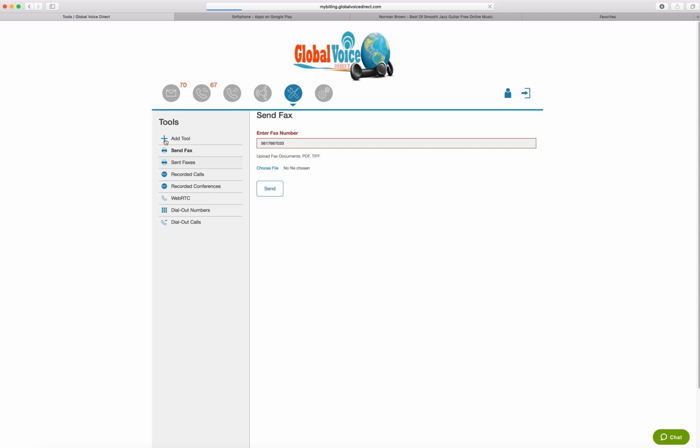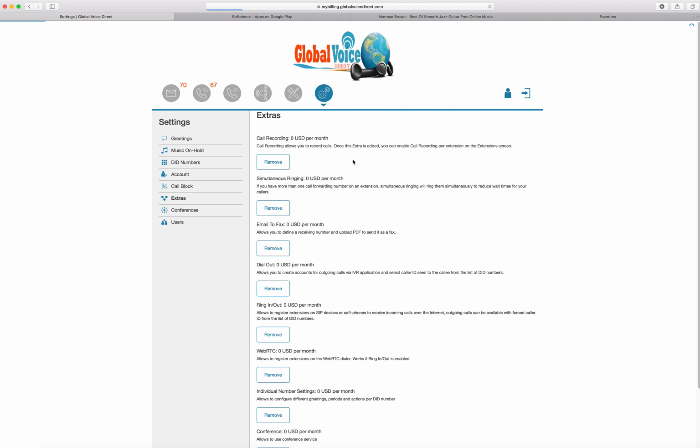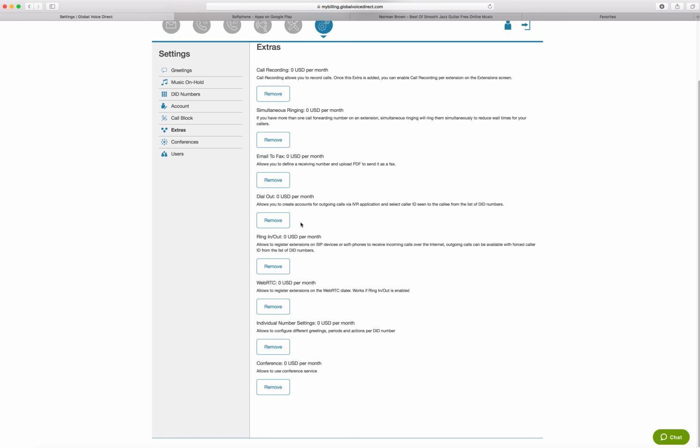Now the link that says add tools, we already added all the tools that we need to add that are available. But if you were to click on add tools, once we have new tools available, we'll let you know via email broadcast, how we communicate with you, and let you know on the newsletter what tools are available, what tools are not available.